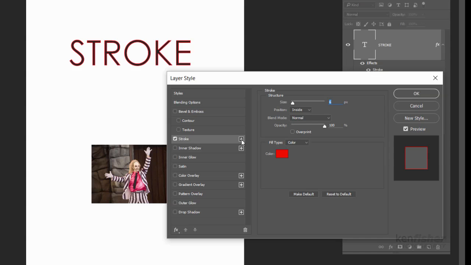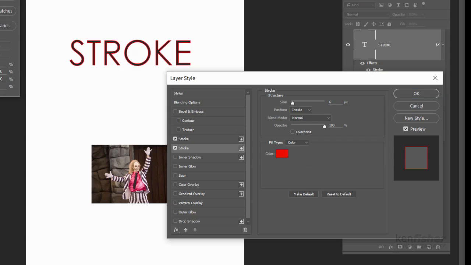But now if I click the plus icon, I can create another stroke. So I'll go down to the second stroke, and just to show you, I'll change the colour to a nice deep green. And click OK. Now we probably can't see this because it's a little bit hidden, because we've asked it to put both of them inside the text. So this one, let's try outside the text. And you can see it appears we've now got a stroke inside and a green stroke outside.